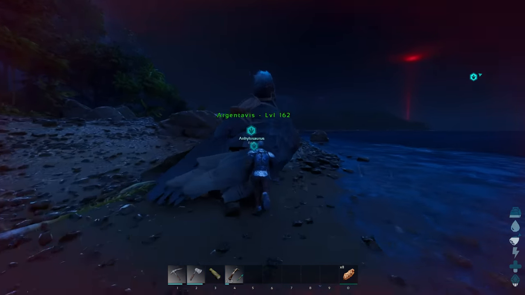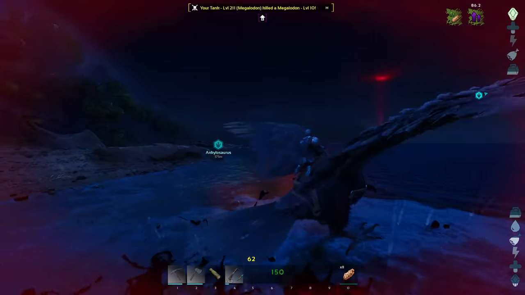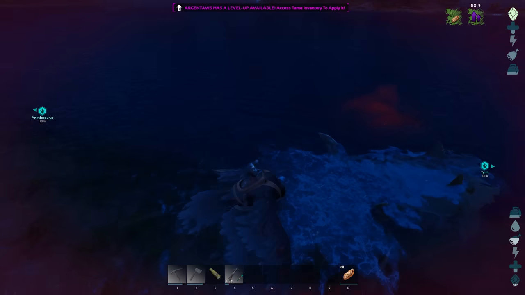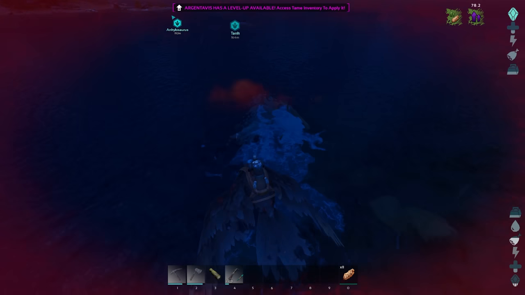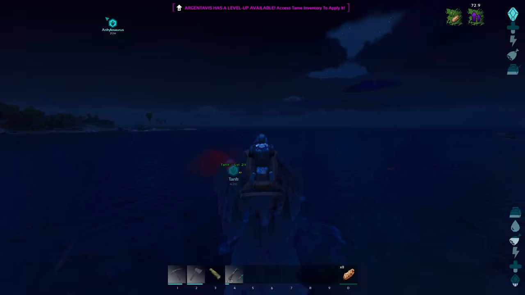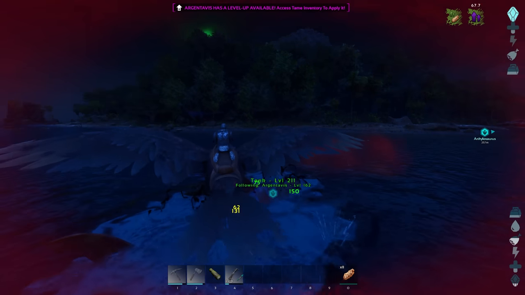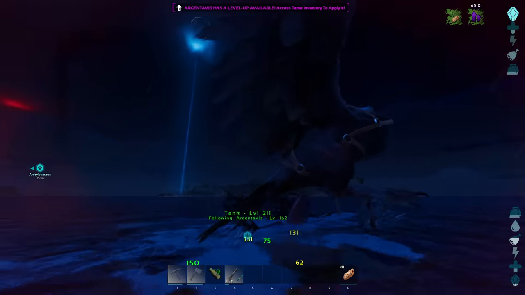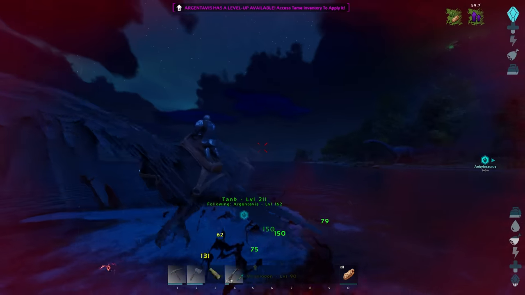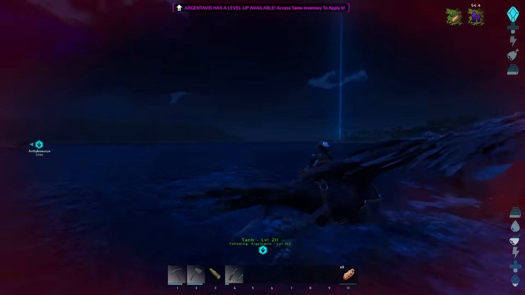Uh-oh. Oh, no. Oh, it's not looking good, ladies and gentlemen. What is going on? Where's my shark gone? Tank! Tank is doing 150. It's not looking good for Tank, is it? Is that an alpha level 90? Ah, yeah, there's no hope. There's no hope.